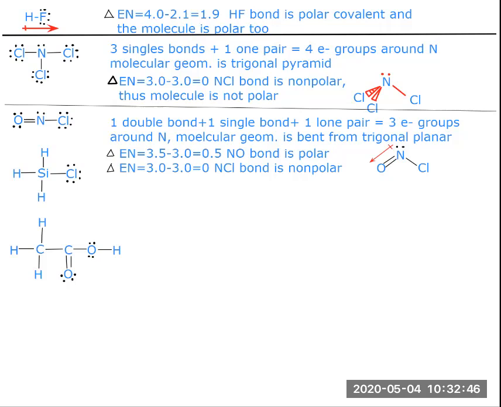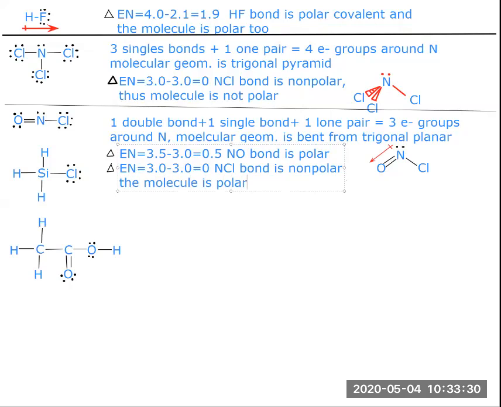So what do you think? Is the molecule as a whole polar? You can answer in the chat. So do we have a polar molecule here? Yes, it is polar because there's nothing to cancel that polarity, right? That dipole, there's nothing to cancel it. The other bond is non-polar. So the molecule as a whole is polar.